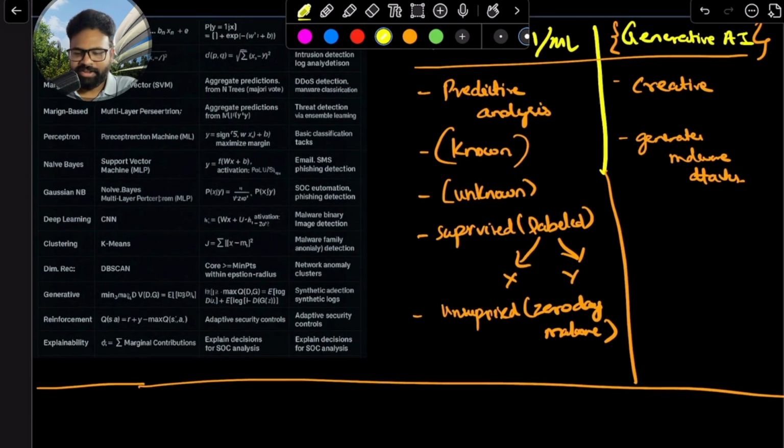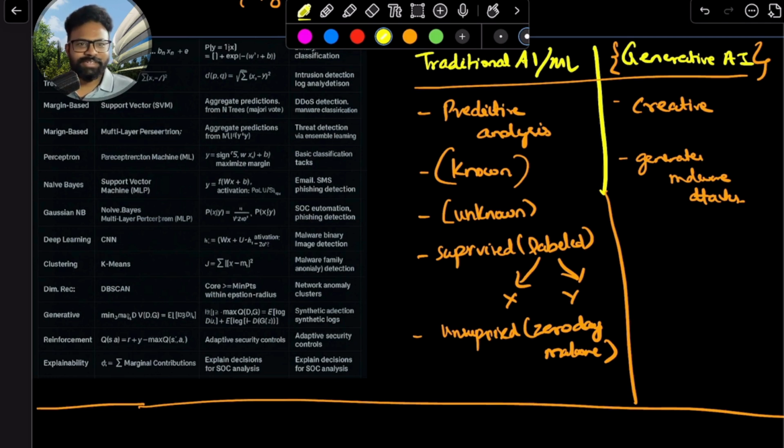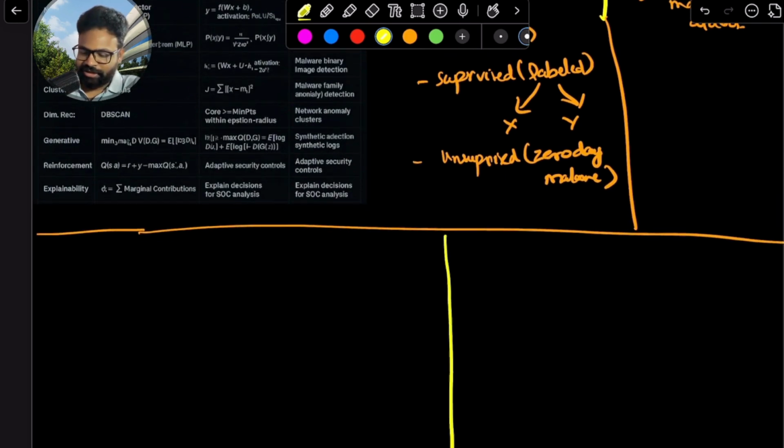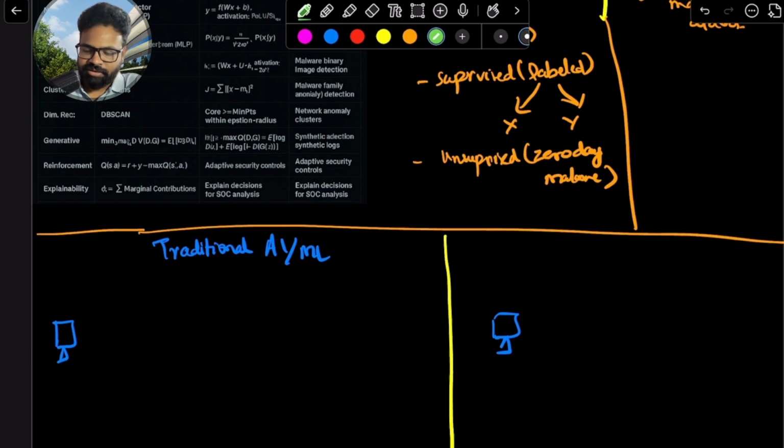So now we discussed a generic difference between traditional AI/ML and generative AI. Now let's see a diagrammatic difference between this traditional AI/ML approach and generative AI/ML in cybersecurity. So let's differentiate it. Now you have your machine. Here also you have your machine. So this is traditional AI or ML, and this is generative AI or ML, in cybersecurity. So now from our machine, this is the practical workflow which you are doing, not the user perspective, the artificial intelligence perspective.